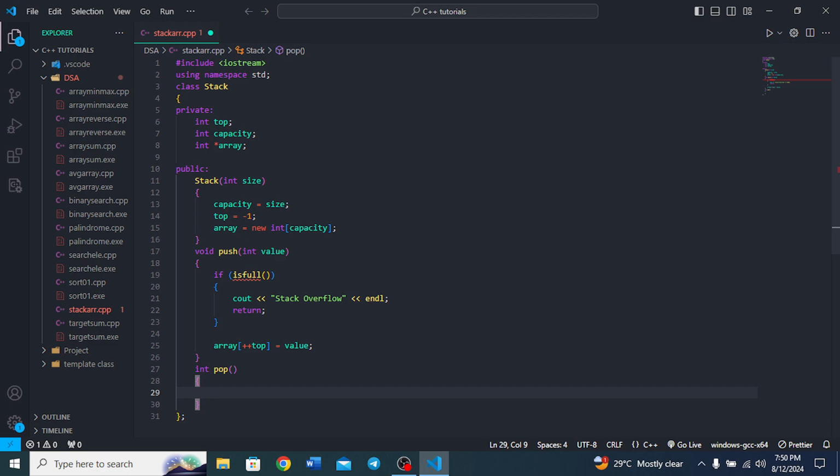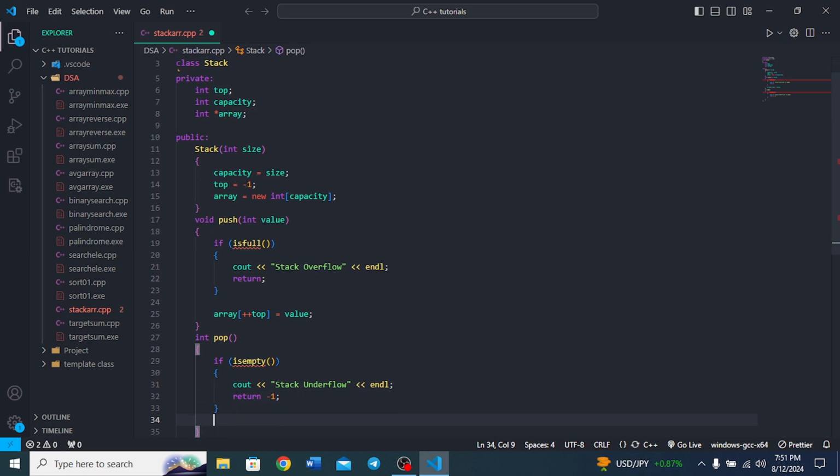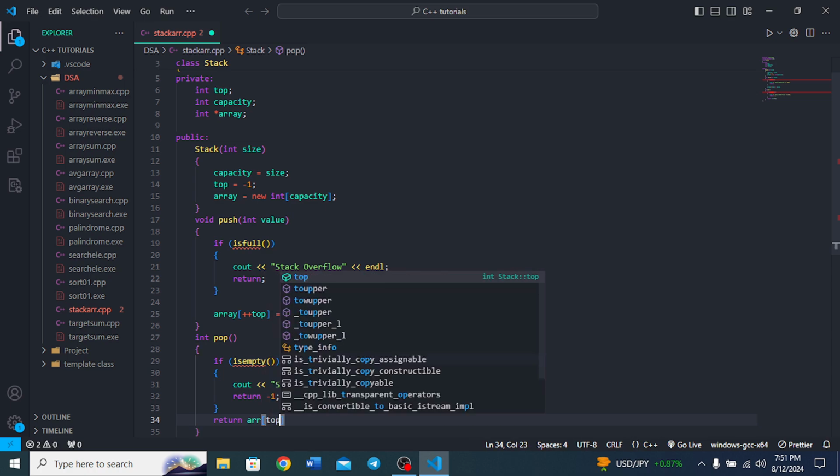And in this case, for the error handling, we again can use an if statement that if it is empty, we simply need to print stack underflow, and again we need to return. We can return -1 to indicate an error.